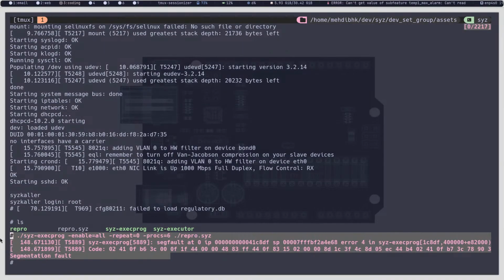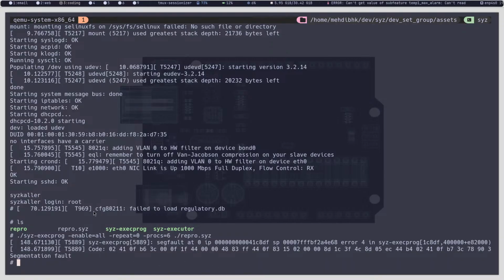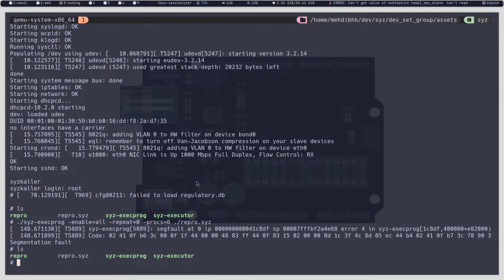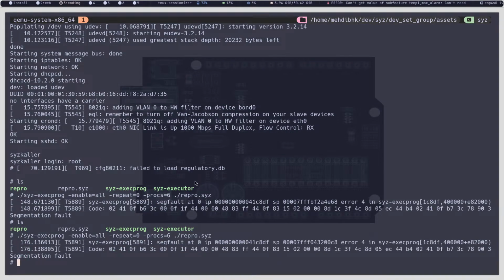What? Oh, I think, man, you should have left the snapshot on, because I think the state of the machine is not as before, so it's not reproducing the bug again. I think procs must mean parallelize factor. But it's not reproducing the bug, the single mesh fault. This is weird. You can go back in the stream and see me executing this command, and it really showed the same bug, but with a lot more information.